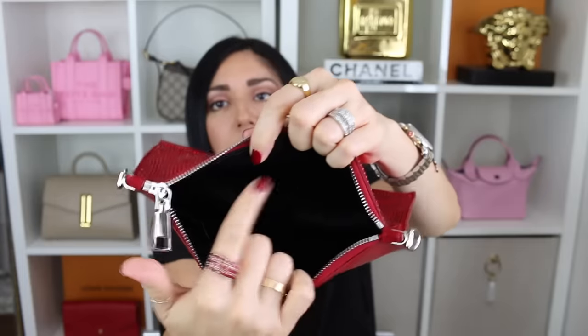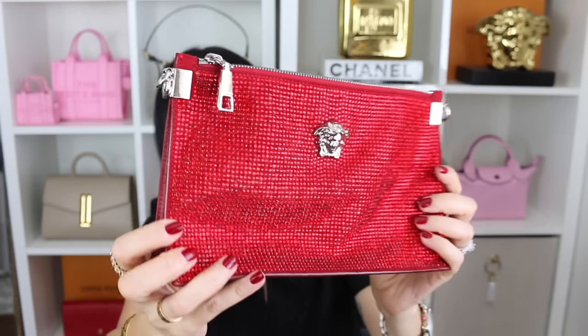It does have leather on the back and a smooth zipper, one open compartment, and one slip pocket. What I love about this Versace is the fact that this Medusa head is metal. There are a lot of new Versace bags where the Medusa is plastic, and I am not down with that — I don't think luxury goods should have any plastic on them whatsoever. But the fact that it had the metal Medusa was pretty great. And there is not a single crystal missing, which is sometimes hard to come by with pre-loved crystal bags. In the sun, that thing just makes me very, very happy.